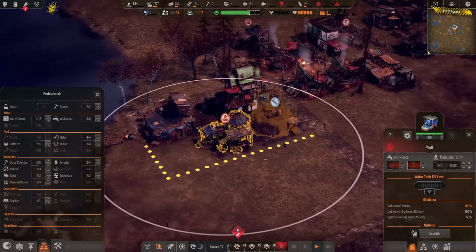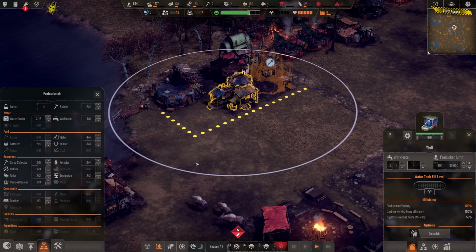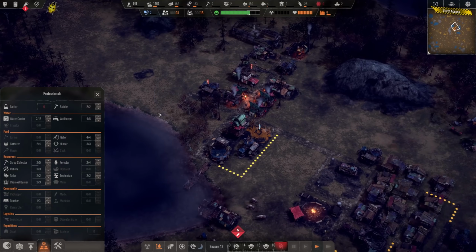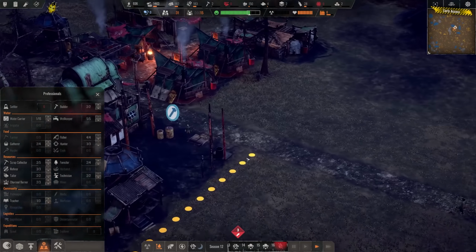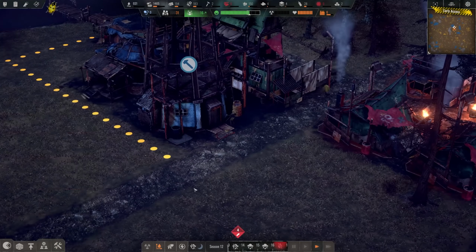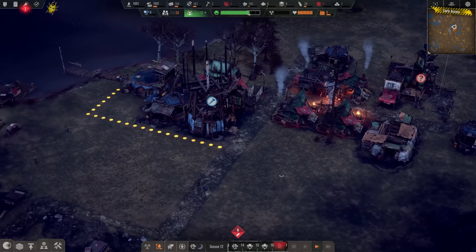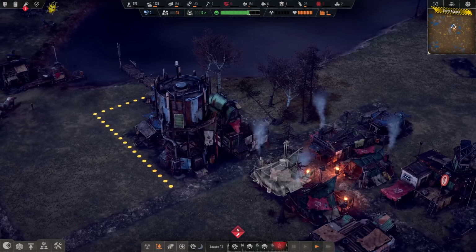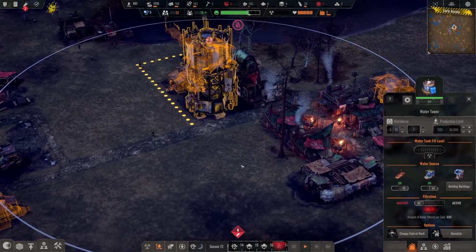There's another well now as well. Let's have one water carrier as a well keeper. And the water tower is being built. Very good. It's a huge building. The tallest one so far. And there it is. Our water tower in all its glory.